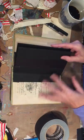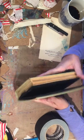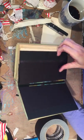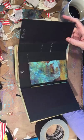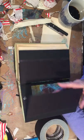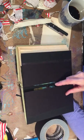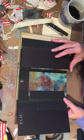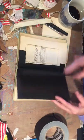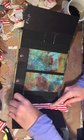All right, okay. Well, I know Faye is probably out there going, what are you doing? But it'll be better. Just trust me here. It will be better that I've done this. And now I have really stable pages to work off of. I still have to figure out, of course, my pop-ups, but I will. Oh, jeez. Of course, all of a sudden I'm thinking, okay, so how I can do this is I can get this and da-da-da-da-da.